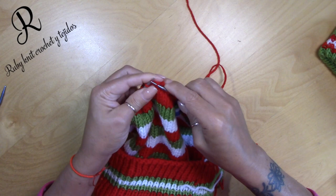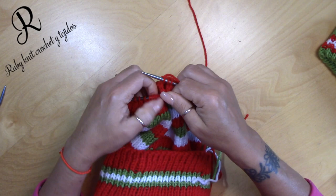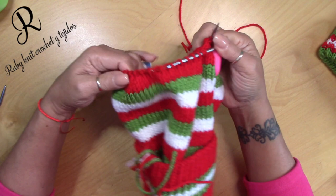And it starts to get a little bit more difficult to do the decrease because the cable starts to get a little bit shorter. But if you're working with a straight needle, it will be fine. You'll do the 2 together, 2 together. Always do the decrease with a straight needle on the right side of your hat. I have to use my little silicone fingertip in order to continue with this round of decrease.